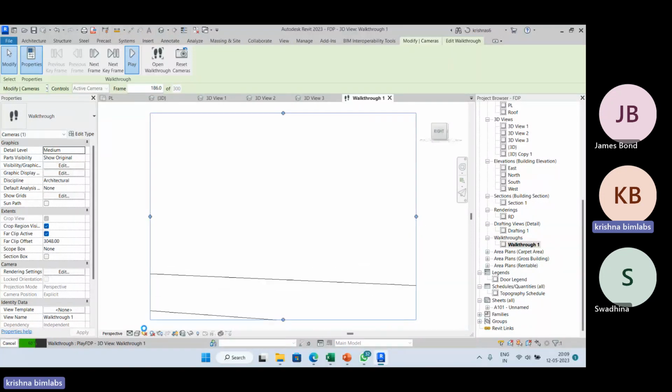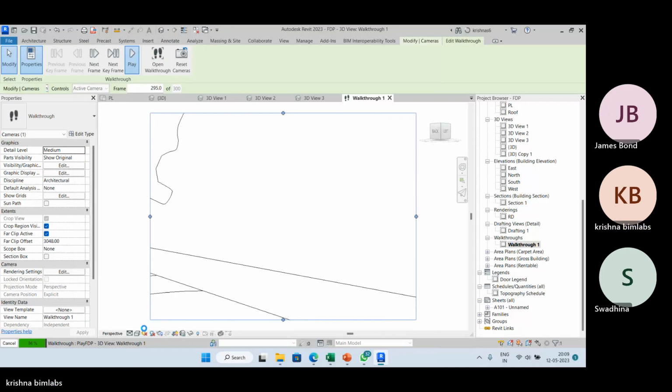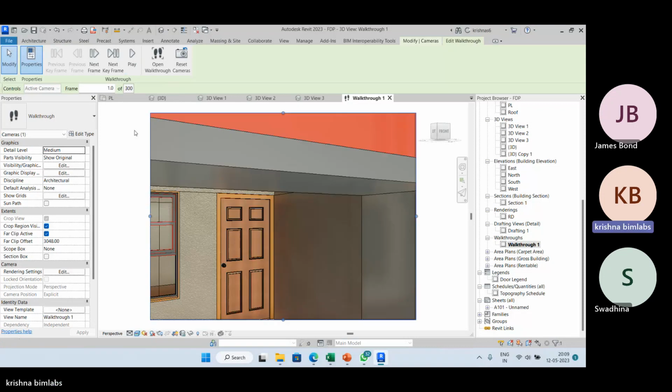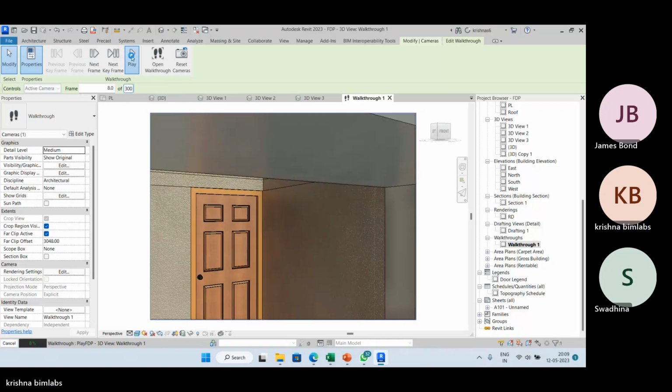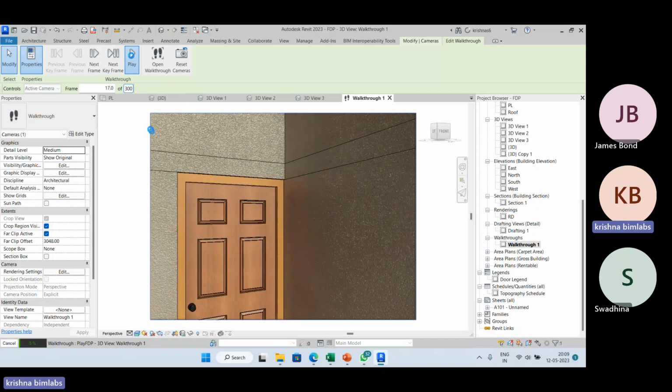So to the path which has been given, we can get the video like this. Just realistic. Okay, so set the frame as one and then play, to the front door. And if you want, you can just adjust the frame.